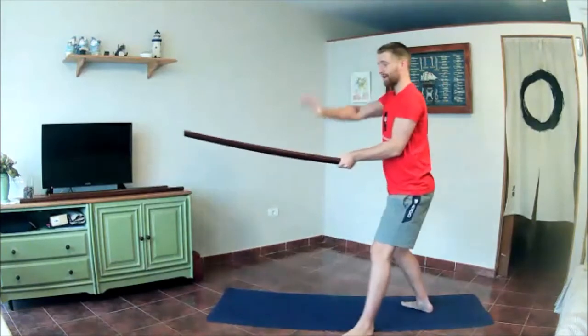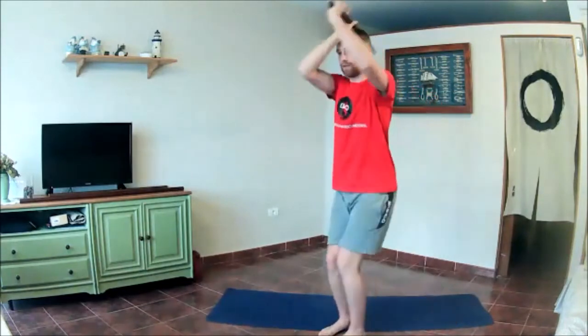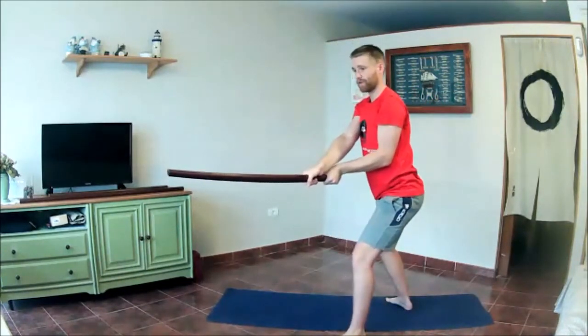Good, and then working with number 5. So now you're going to allow the sword to go circularly. So around the top and this way. So in this case, don't find the back, just use the right hand. It's just going to come above that, just in front of the head, and then cutting down, engaging the hip. So this, and just work this as one movement.